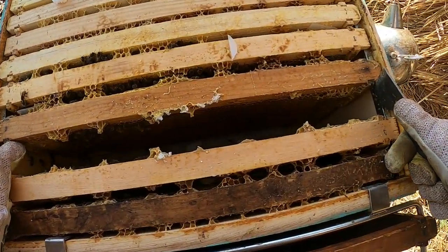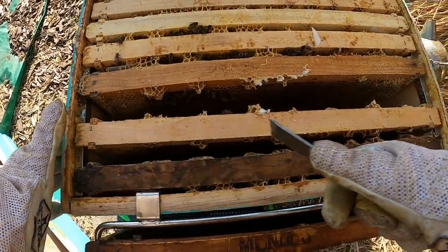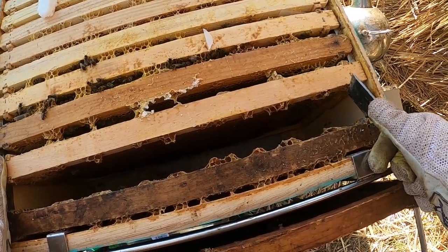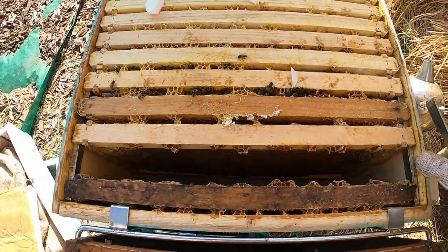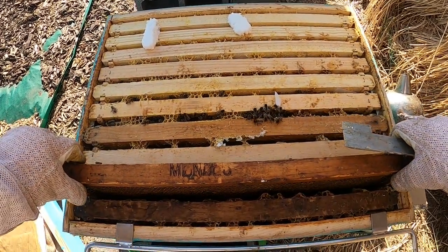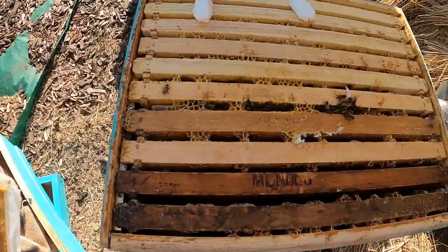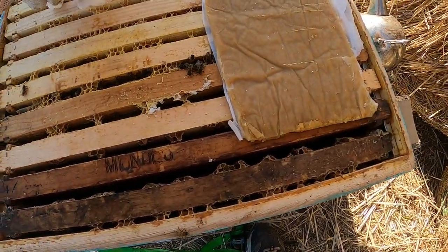So, what did we say? We have three seams of bees over here. Maybe next time we're in this hive, we'll have four seams of bees. Wouldn't that be nice? Her laying pattern has definitely gotten bigger. And I think we fixed our laying worker problem, because there's only one egg in each cell now, and I'm not seeing any drone cells. So I think we fixed our laying worker problem. That's great.